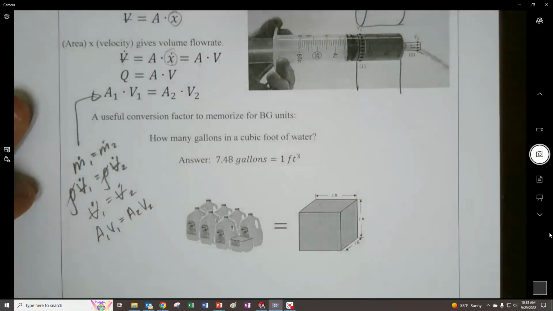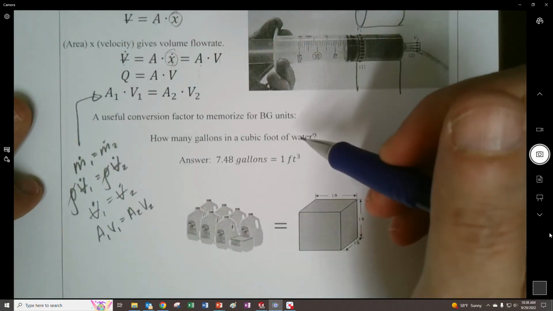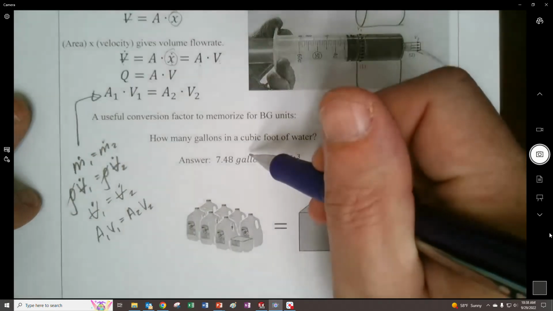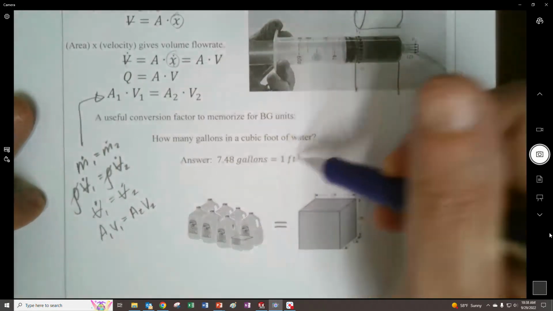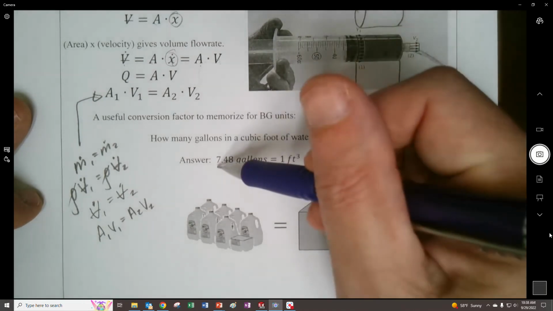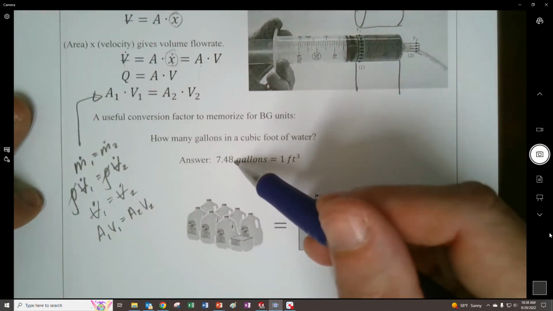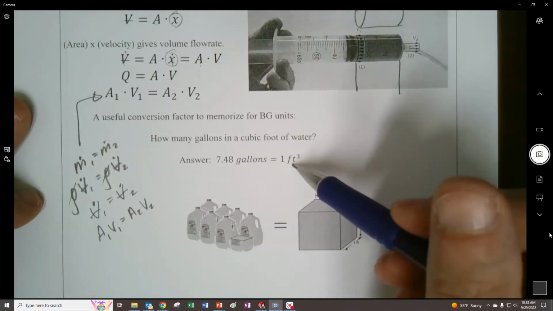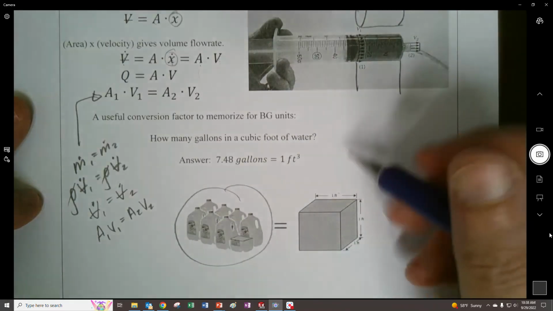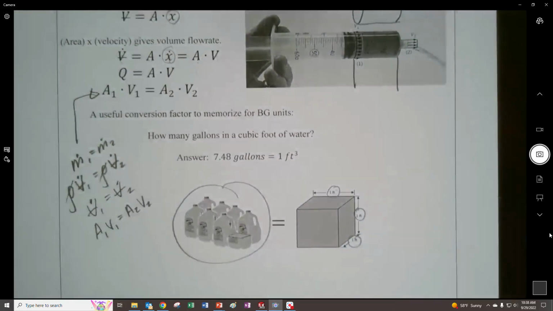I know they're just an internet click away, or you can go to the online conversion factor site, but it's good to memorize some of these. Just to visualize what a cubic foot is when it comes to a liquid, we're familiar with a gallon, like a gallon of milk. So it's almost 7.5 gallons for every cubic foot. So you could picture a box that's 1 foot by 1 foot by 1 foot, 1 foot on every side.